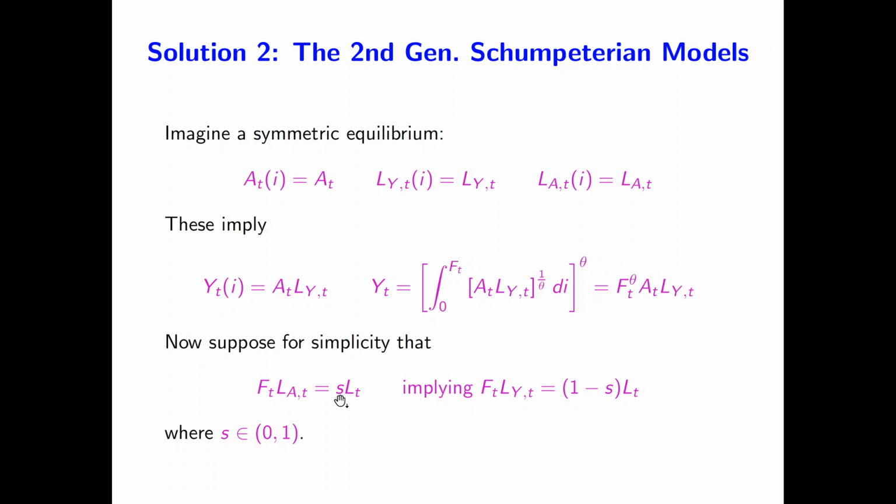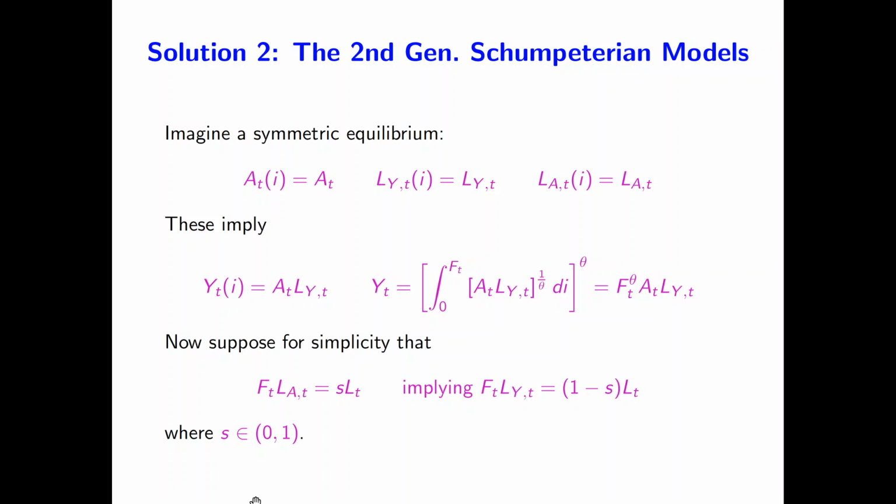So we assume that a fraction S of labor force is allocated to research. All right. So S is, of course, endogenous. If we write the entire general equilibrium version of this model, and we will do so in later weeks, so we're going to look at some of the second generation Schumpeterian models. But for now, we take S as given, but again, be careful, S will be an endogenous variable once we introduce general equilibrium dynamics into this framework. But for now, we are assuming that S is given.